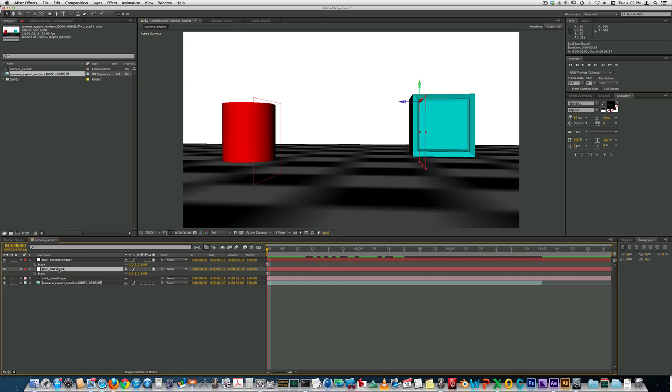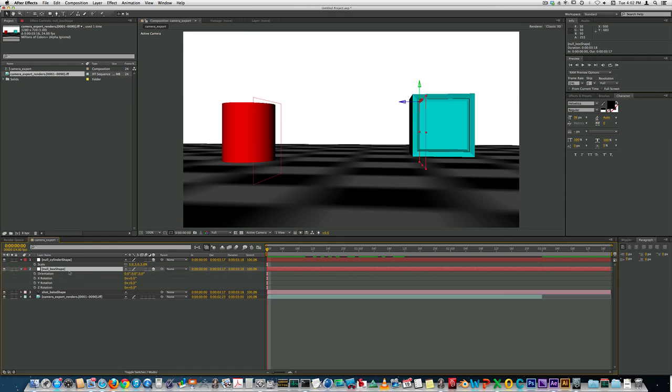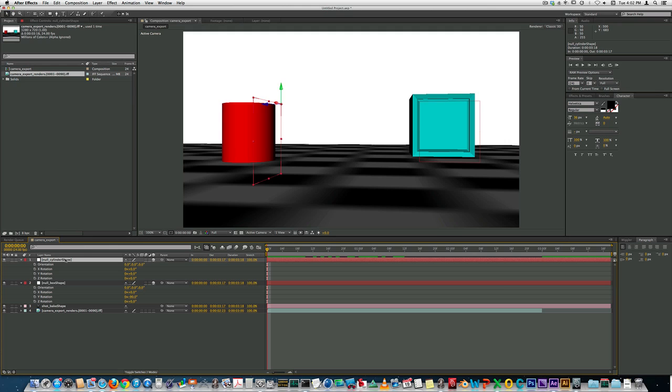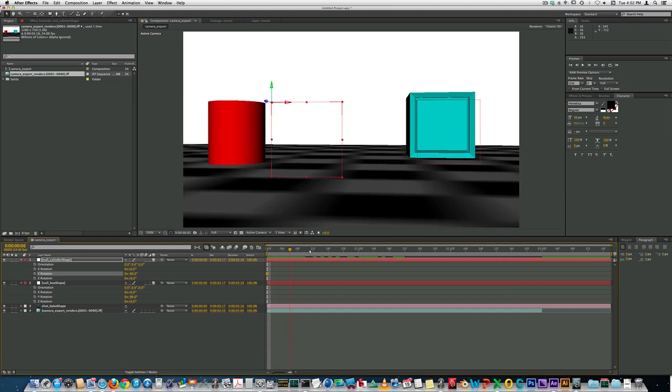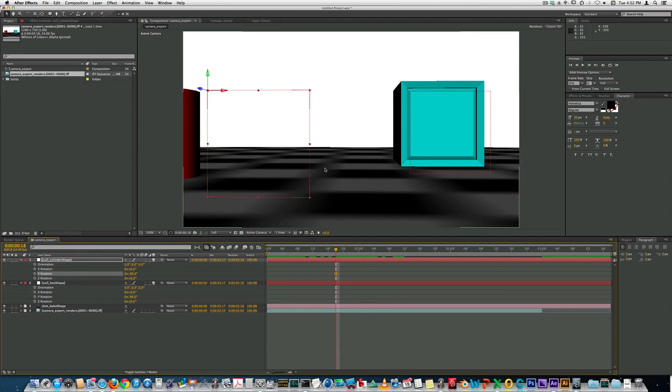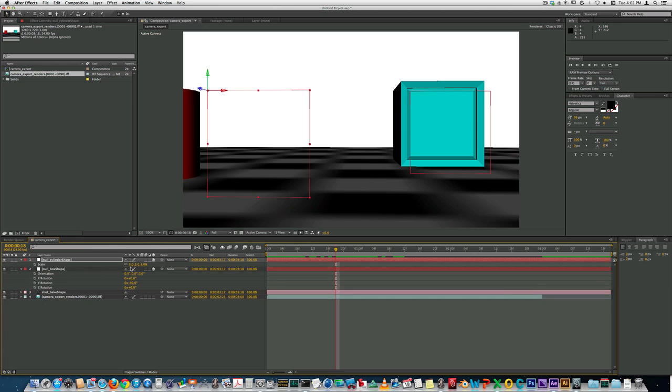So I can just hit R for rotate on each of these, and the Y rotation here, I happen to know that it's negative 90 degrees. There'll probably be some 90 degrees in some direction, probably around the y-axis in your case too. R for the cylinder shape, Y rotation, negative 90. There, so now they're matching, and if we scrub through the animation, it's good. They're not quite the right size yet. This one doesn't matter too much, but I will change it a little bit so it's a little smaller.